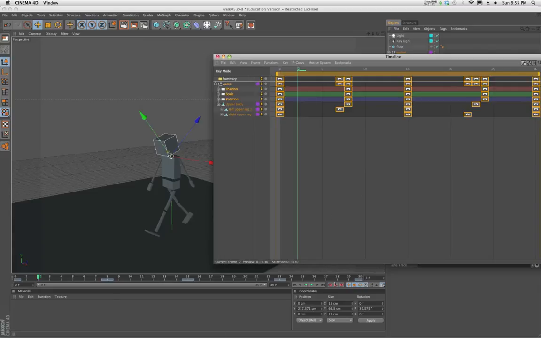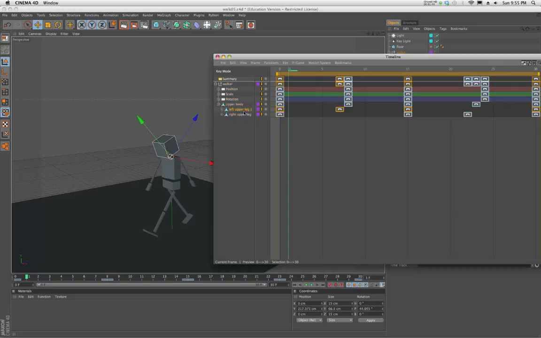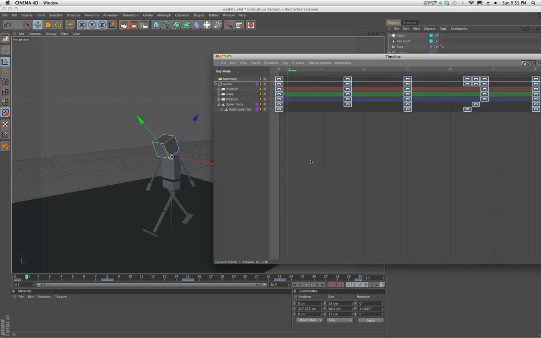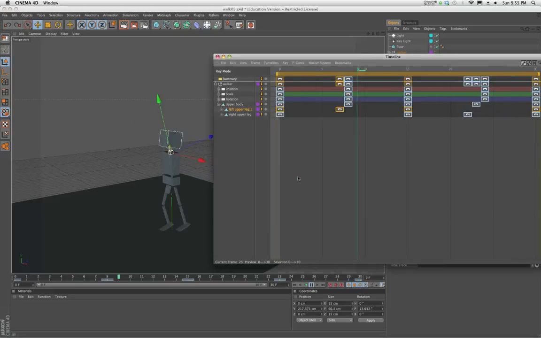Now let's say I hit the play button here, and right now my little walker's doing its thing, and let's say for some reason that I wanted to get rid of just maybe the leg rotations. What I could do is go into the left leg, and by selecting that object, I've actually just highlighted all the keyframes associated with it, and just for kicks I'll hit delete. Now when I hit play, I'm going to have one leg that's stuck in place. So I got somebody who looks like he's dragging a leg there. Let me undo that, and I get my animation back.